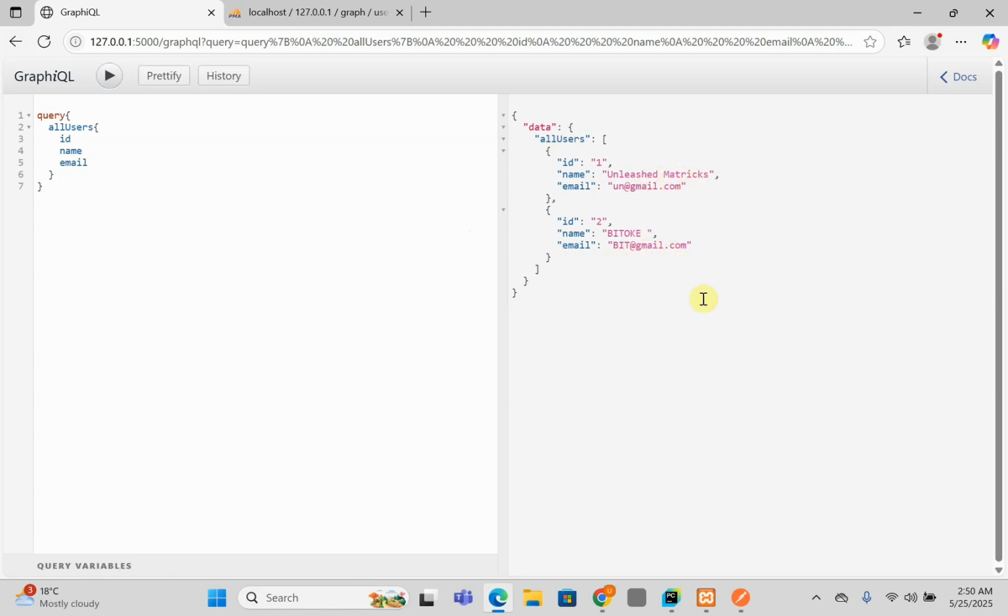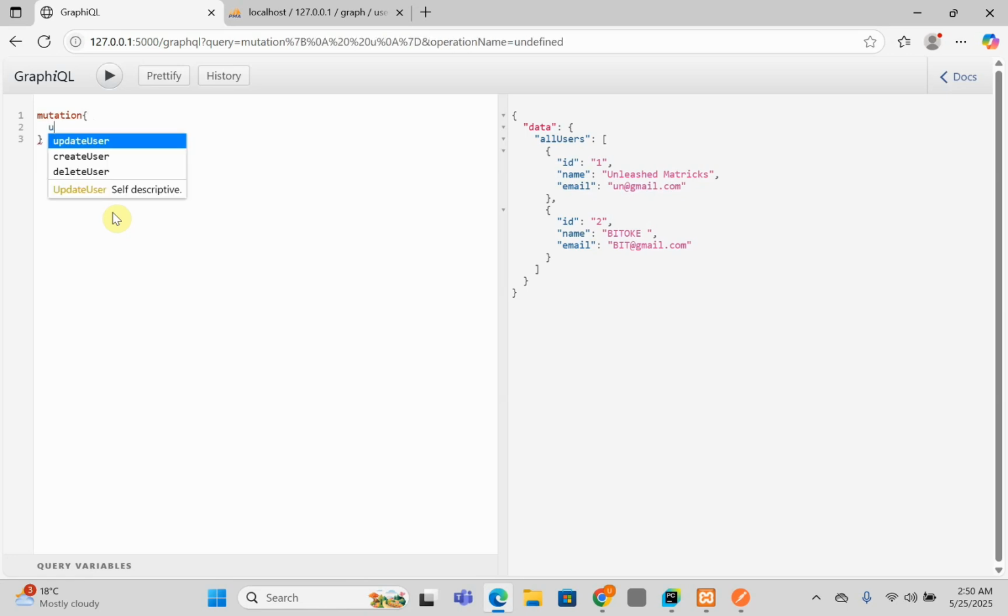So now we are going to update one user. So let's update one user. So mutation, use this keyword. So updateUser. So here we need the ID. We are going to update Bit. The ID of Bit is 2.